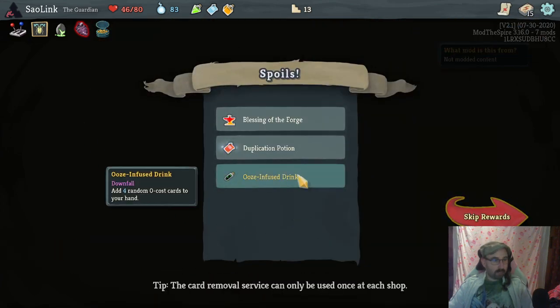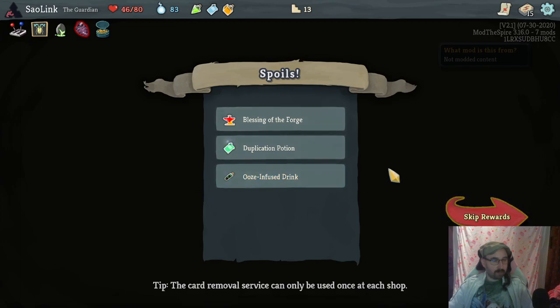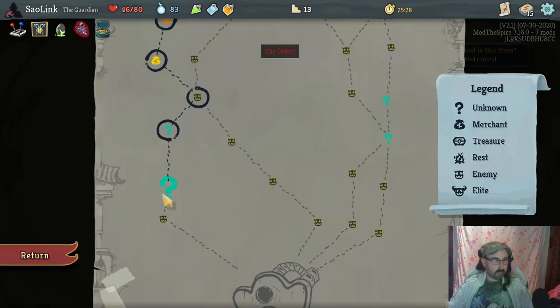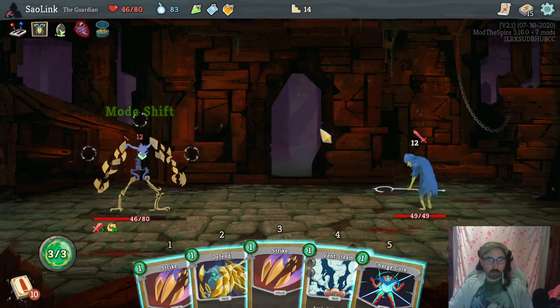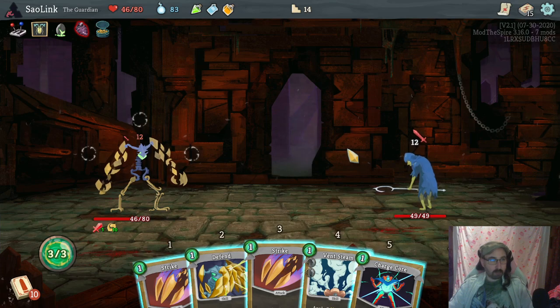And with Infused Drink, add 4 random 0 cost cards to your hand. I think we skip these 2 potions. I think I'm pretty happy with what we currently have. Maybe I should have used more potions earlier to prevent some damage.